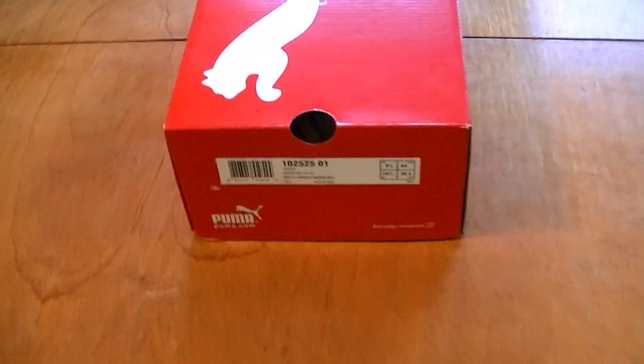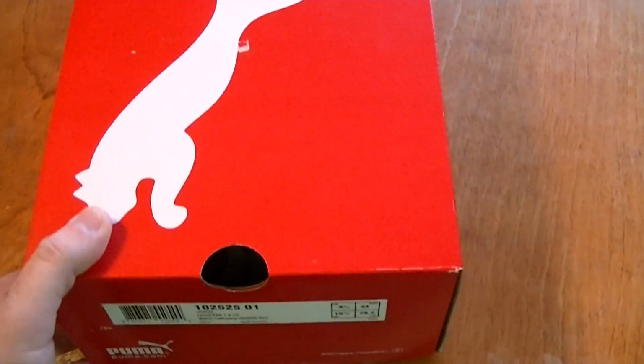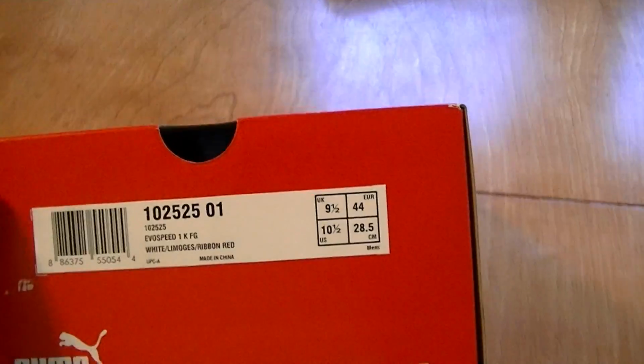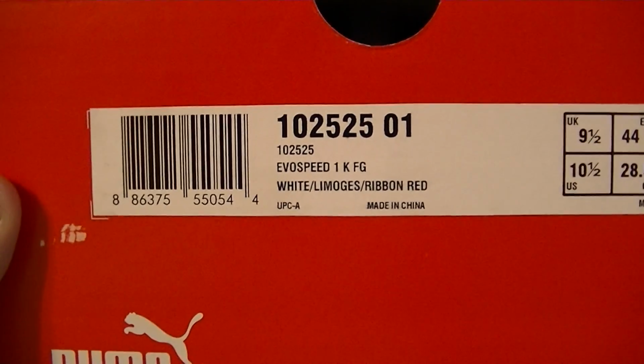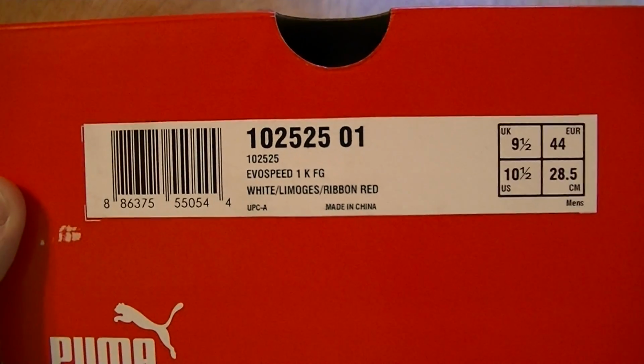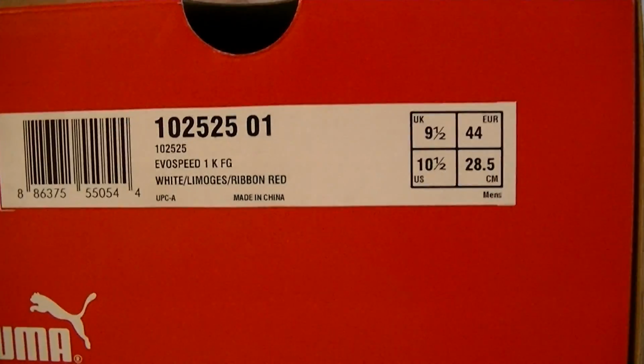Okay guys, so this evening we have for you another new boot, one that has been waited for quite a while, so we're going to go ahead and share it for the very first time. We have our evoSPEED 1K firm ground in white Limoges ribbon red. This one's a 10.5, that one's the one I'm going to be wearing.